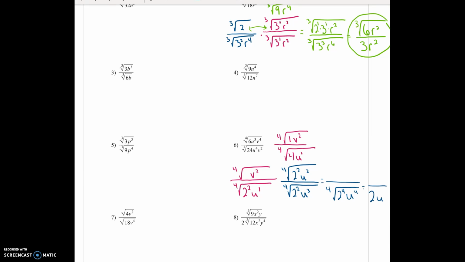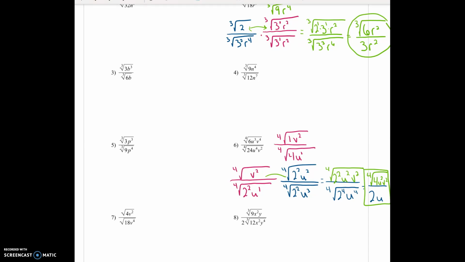Now my numerator. So my numerator, I'm just going to combine these two since they're both 4th roots, put them under 1 fourth root instead of 2. So I'll have 2 squared, u squared, v squared. None of that is perfect, so I'm just going to bring it along. But I will turn 2 squared into 4, and I'm going to have u squared, v squared. And now this problem is done.